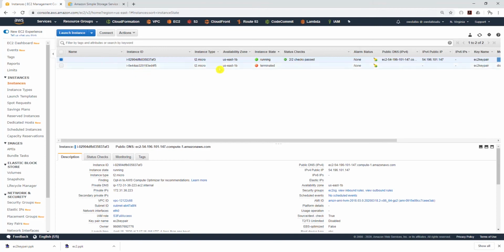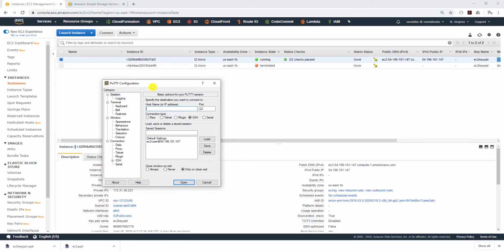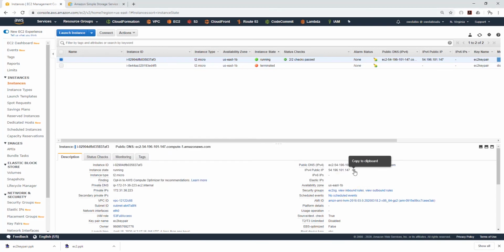Make sure that you have the key pair that you used to launch your EC2 instance. I'm going to use PuTTY to SSH into my EC2 instance. So I'm going to open PuTTY. I'll copy the IP address of my EC2 instance.